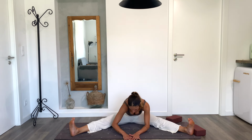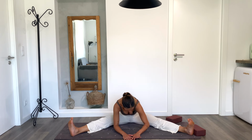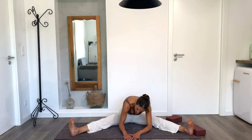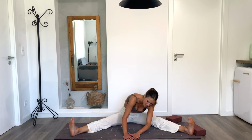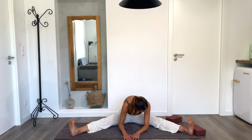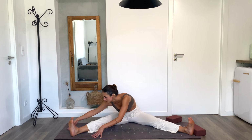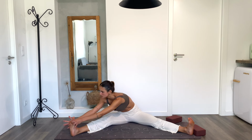Take a full breath out. Beautiful. Just allow your body to be your guide. Just feel your hips, and with every exhale, just allow the tension to go, to feel released. Take a deep breath in and start walking your hands into the right leg. You can go to the calf or maybe to your foot if you can. And in here, take a space into your spine.